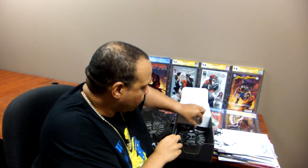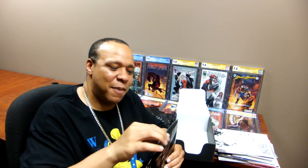Oh, well. Still, at least we're getting a lot of black and white covers, which I must say is a little bit of a silver lining, even though we haven't been able to pull too many books that I'm excited about personally. Oh, we come to the end of Blind Box 1. And it doesn't smell Negan-y. But even if that was at least a God Country black and white to go with the set, I would be a happy guy, but let's see.